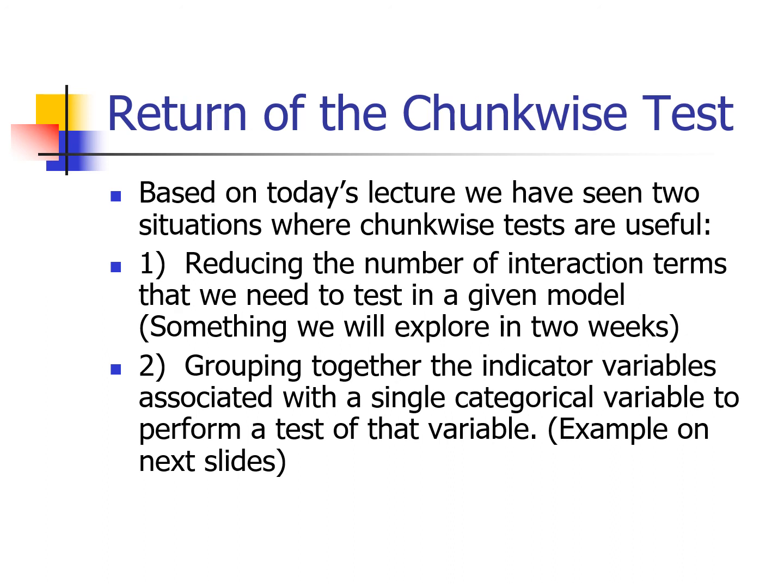Which means that it's tough if someone says, well, does university affiliation matter? Which is just shorthand for, is university affiliation significant? Well, how do we do that? Because it's not as straightforward as a single variable. Well, what we could do is take all the dummy variables that comprise the concept of university affiliation, bundle them up in a chunk, and perform a chunk-wise test on those dummy variables. Pretty cool, right?